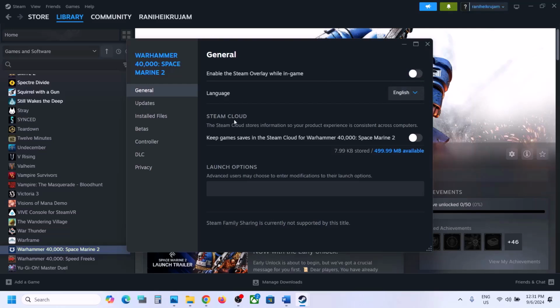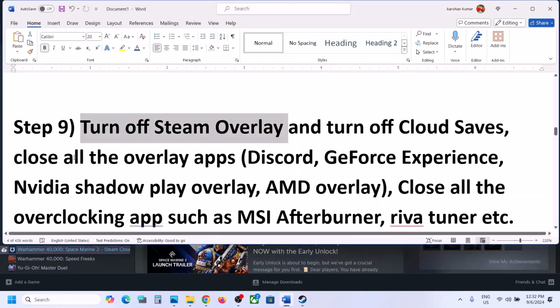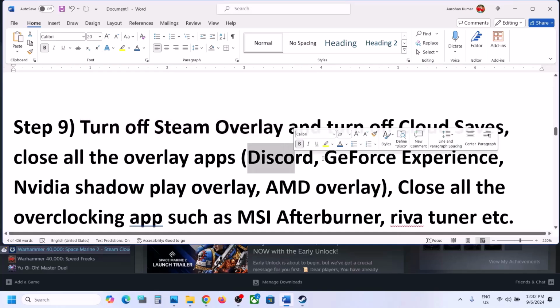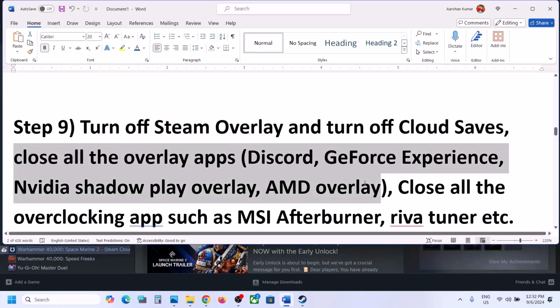I do not recommend to turn off Steam Cloud, but you can just try it once. If this is on, you can turn it off and then check. You can always turn it on. So but disable Steam overlay and then you can launch the game and then check. Now also if you have any other overlay application, like if you have overlay on in Discord, turn it off. If you have overlay on in GeForce Experience, turn it off. Close all the overlay application.